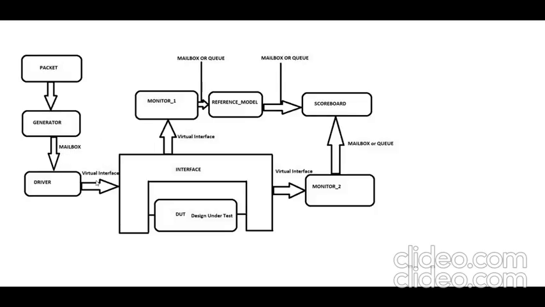Now I will explain what the mailbox concept is and what the virtual interface concept is. First try to understand: you declare all your input signals and output signals in the packet class. Those input signals you are going to randomize in the generator class. This is the first job in the generator class, to randomize your packet class. The second thing, whatever you have randomized, you are going to put that information into the mailbox. Why do we put it in the mailbox? Because whatever we generate from here, we send that information to the driver, and through the driver we pass that information to the DUT.